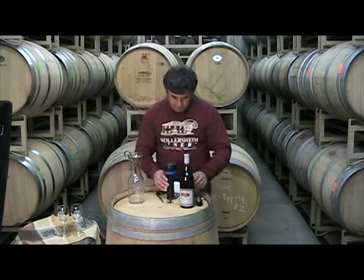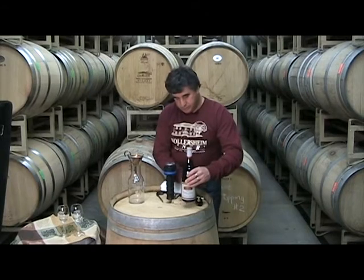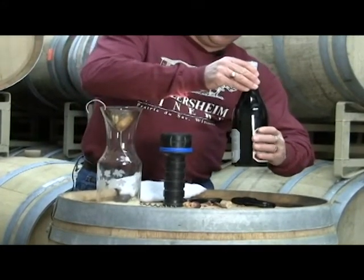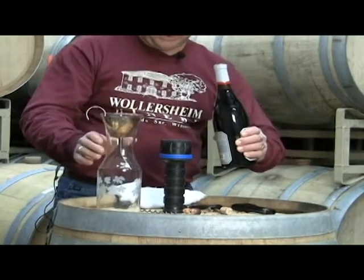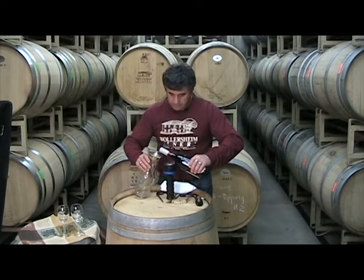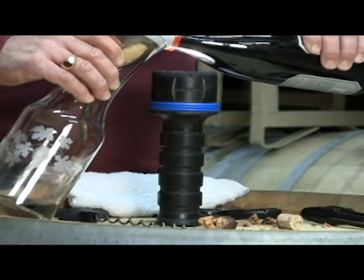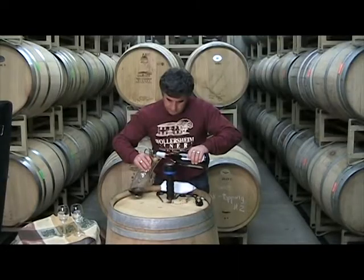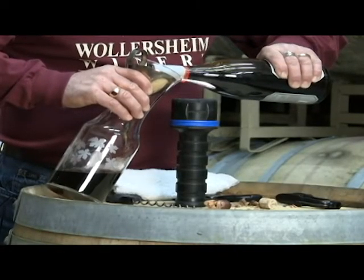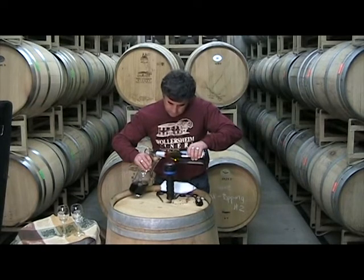At this moment I will turn the flashlight on and start the decanting process, remembering that the sediment is right down in this corner. Without shaking the bottle, it has to be one motion. I'm going to grab the bottle nice and firm, bring the decanter, position myself over the light, and start very slowly. I'm pouring slowly, making sure everything works well, and I will be watching for the sediment to come through. You have to go slow and careful, especially towards the end.